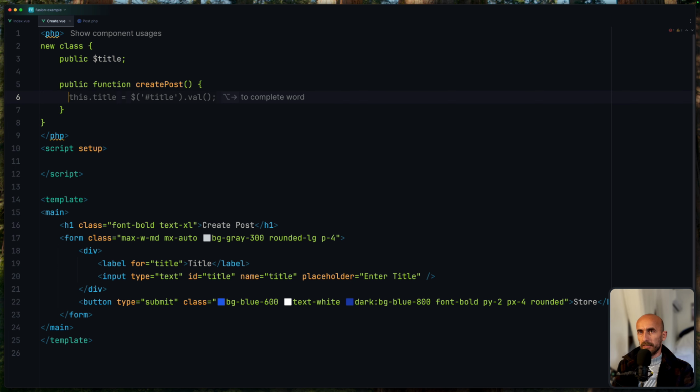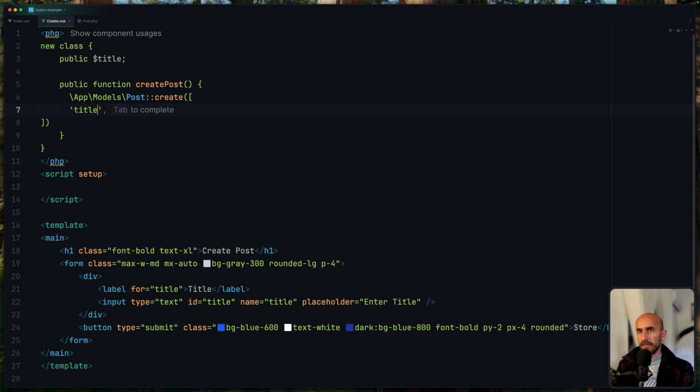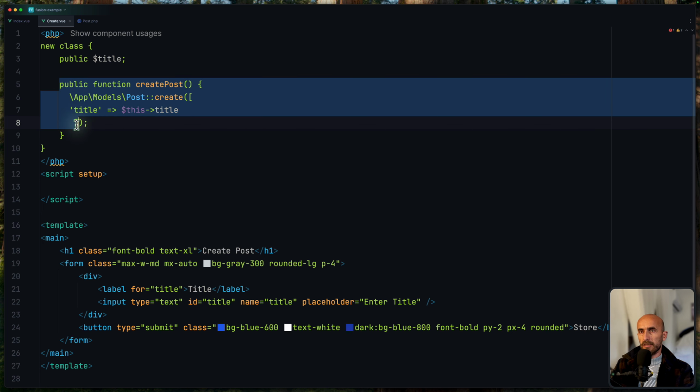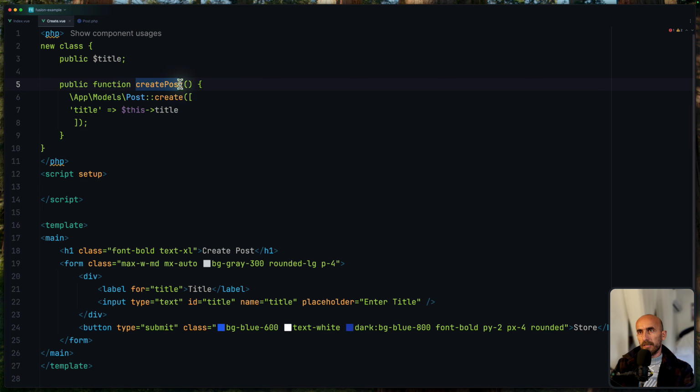And here I'm going to say Post model, create, and say title to be $this->title. Okay, let's just indent this. We have a function here which is called an action with the name createPost, and here what we do is we just say Post create title to this title.